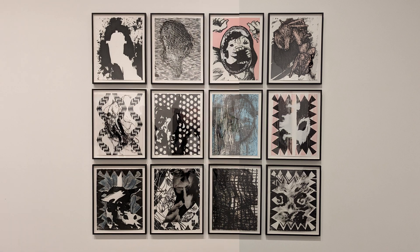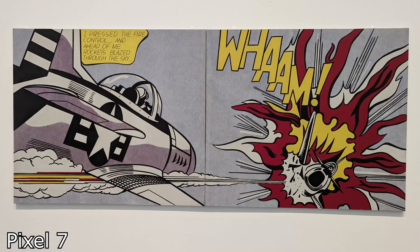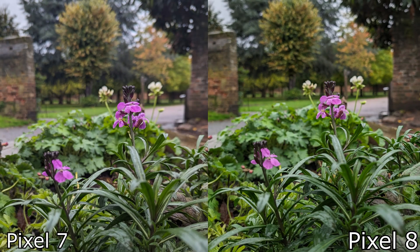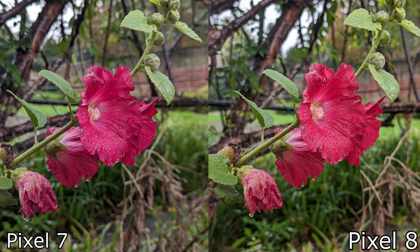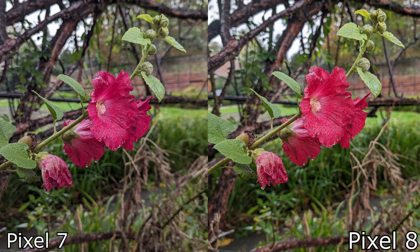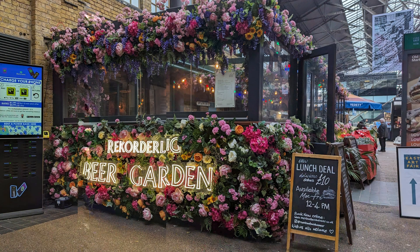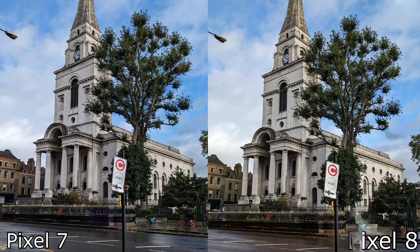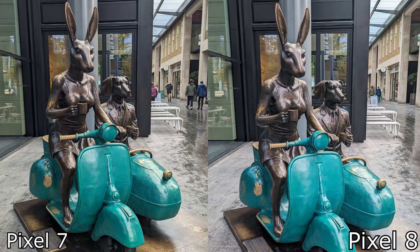It's definitely a personal preference — added saturation or a lighter tone — and under this controlled environment it's really hard to select a clear winner. But heading outside, personally I think that oversaturation definitely takes away from the image itself. Here the main flower stands out on the Pixel 7, but the other two in the back feel a bit more drained, whereas with the Pixel 8 everything seems more evened out across all of the flowers. The closest one doesn't stand out as much, but the tones on the other two definitely bring them back to life, so for natural shots you'll want to lean towards the Pixel 8.